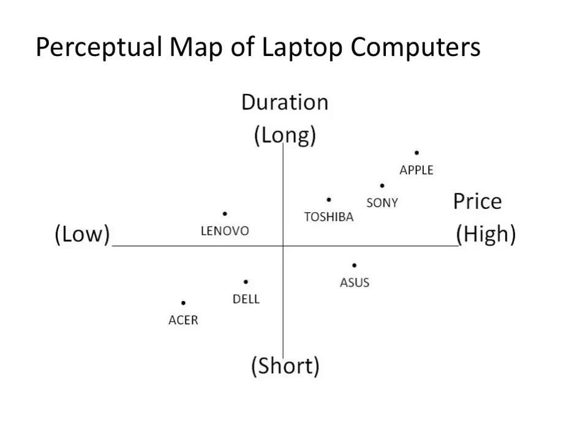Now here's another perceptual map, this time of laptop computer brands. And you can see on the horizontal axis they used the price as an attribute from high to low. Here they didn't use quality as the vertical axis, but they used duration, which is actually similar in some ways, of course not always. And what they did is they plotted the competitors on this map. So whoever created this map perceives Apple to be of high price and highest battery duration, Sony to be a close second, Acer to be near the bottom in terms of low duration and short duration and low quality.